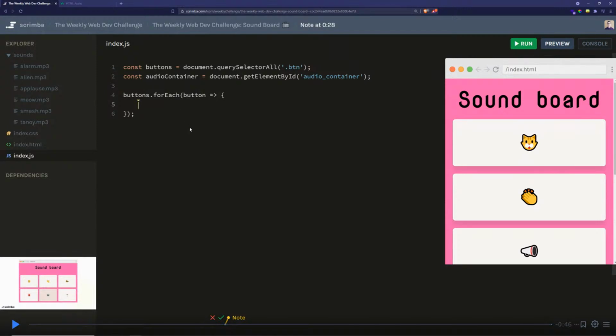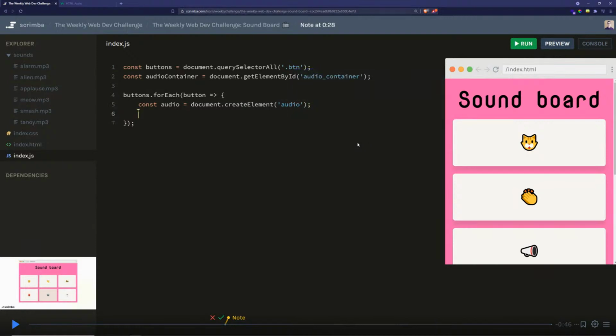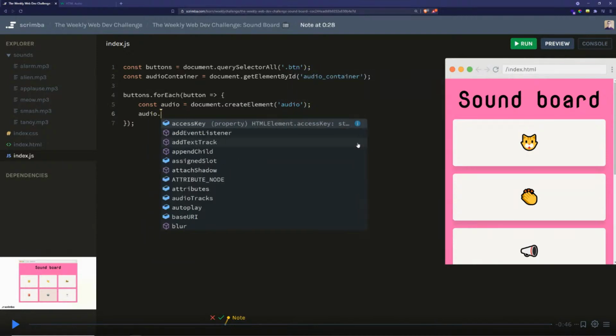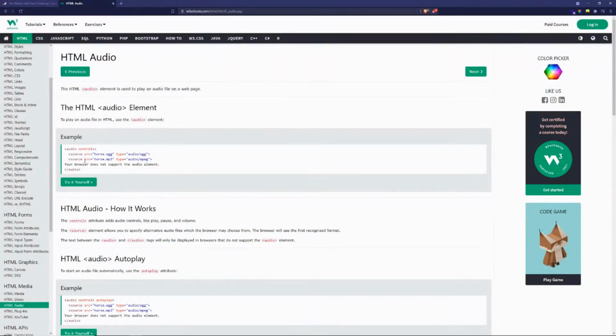And so for each button, we would like to create an audio tag. So it will be document.createElement audio, and then in this audio we do innerHTML to be source, right? So it was source and this. Oh, just an opening.